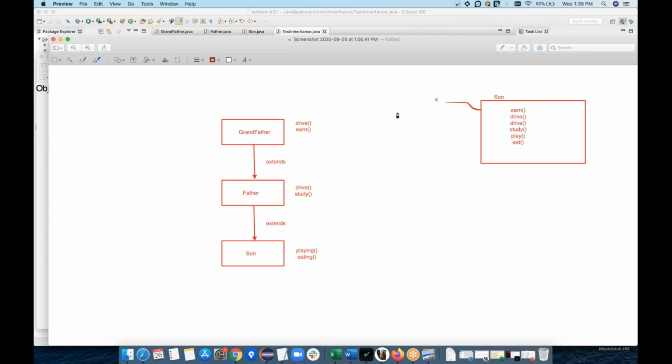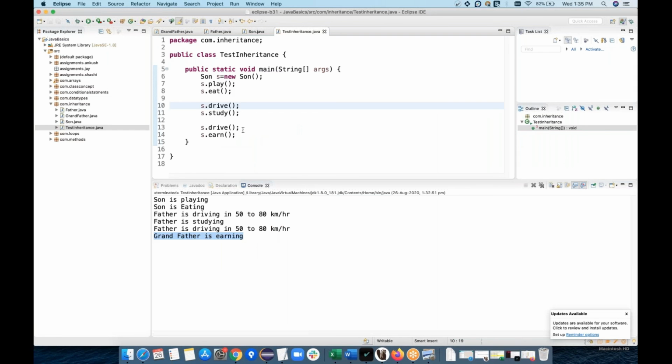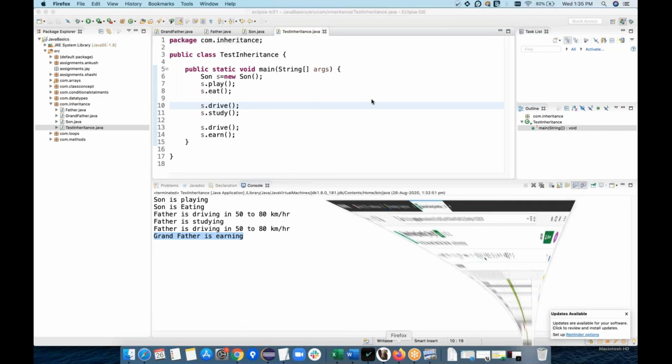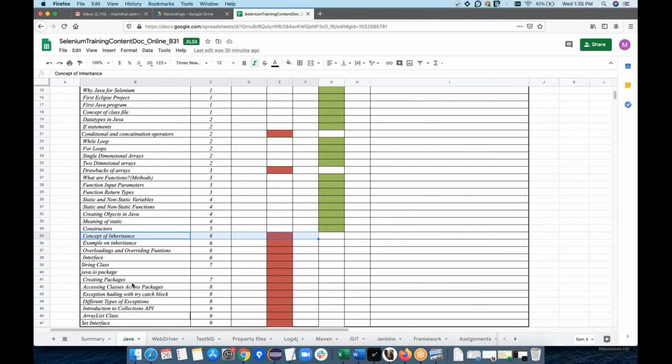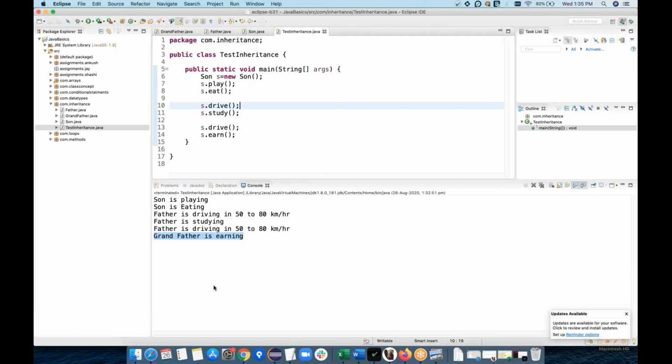Okay, sure. And one more question: does it need to be public always when you declare any method or a variable? When we don't declare public, it will be by default private, correct, sir? Not private. It will be default. I will cover that topic sometime. But public has to be there for inheritance, you're saying? Yes, for inheritance, it should be public. Okay, thank you.